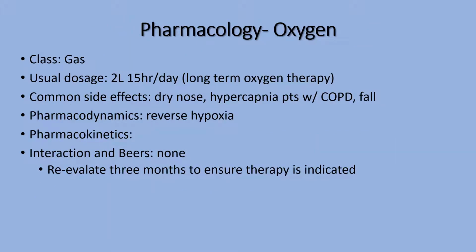Next medication is oxygen. It is a gas. Typical usual dosage is 2 liters, 15 hours a day for long-term oxygen therapy. Side effects are dry nose, hypercapnia in patients with COPD, as well as falls. And another common side effect is burns. Pharmacodynamics, reverse hypoxia. Pharmacokinetics, same. It just allows better oxygen within the cells.